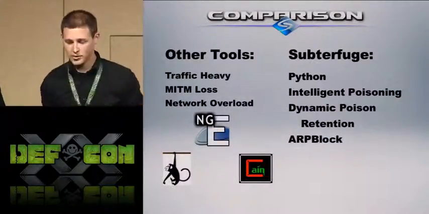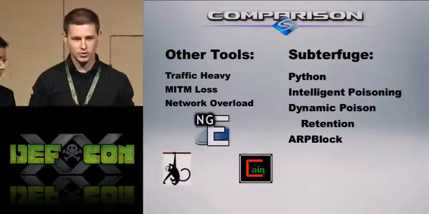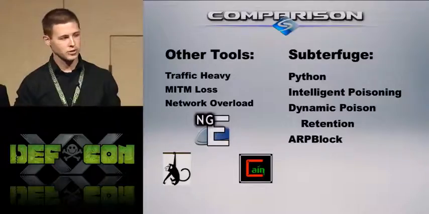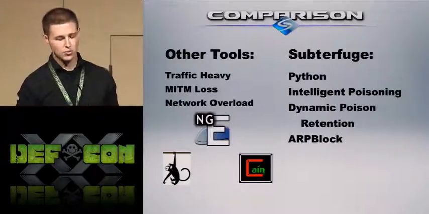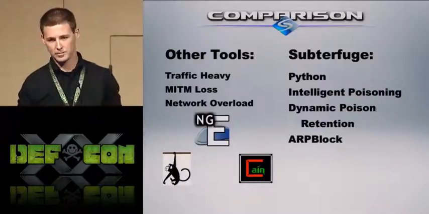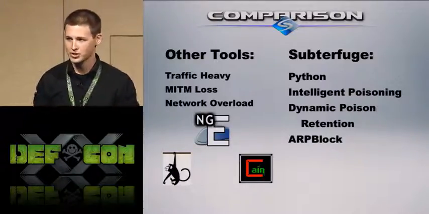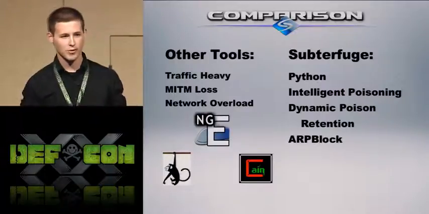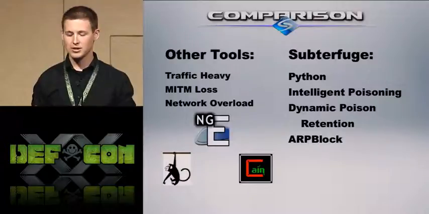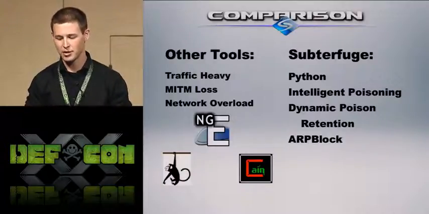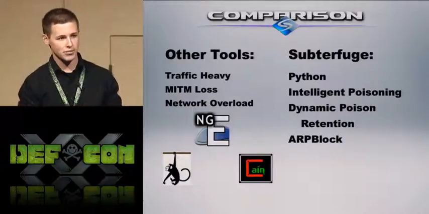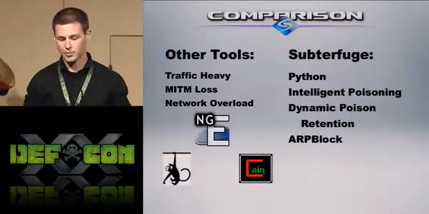All right, so I'm going to go through a comparison of just some of the other tools that are used for man-in-the-middle attacks right now, and then we're also going to touch on what's new and different with Subterfuge. So other tools, we already touched on it, are spewing out ARP packets all the time. If you're on a network that's being poisoned, you could pull up Wireshark and actually watch the sheer number of ARPs coming through and see, hey, this is probably a man-in-the-middle attack. The other thing is there are some unacceptable periods of middle loss, where just due to basic traffic, clients will lose that man-in-the-middle position and the attacker will not be able to do anything.